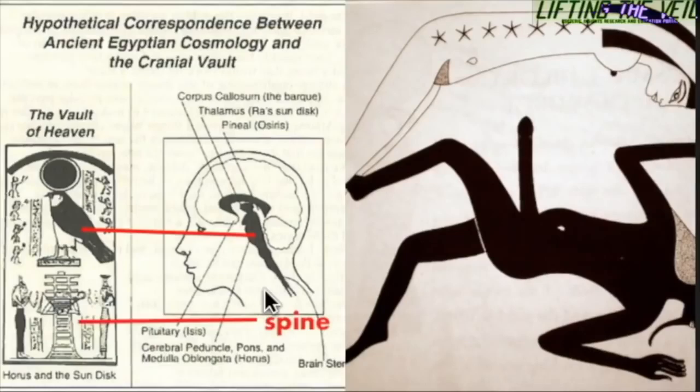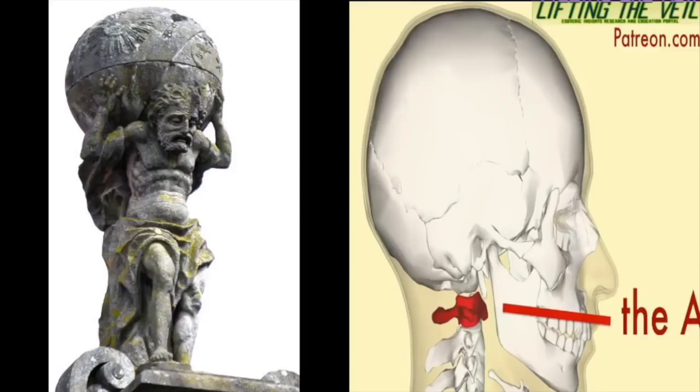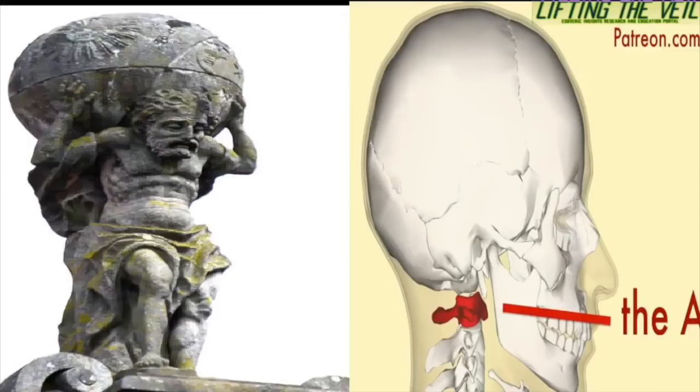So in the human body you have the diencephalon, the basal ganglia, which impregnates the neocortex, the human spine, which impregnates the vault of heaven. This is universal cosmology, the macrocosm of the microcosm within the macrocosm. This is the torus dynamic. Exact same story of a Greek mythology of Atlas, of the Titan Atlas, who is a personification of the mountains, who holds up or supports the celestial sphere.